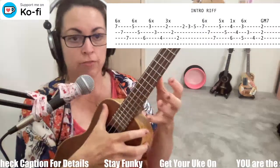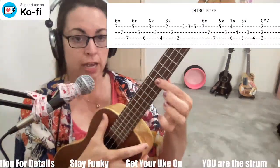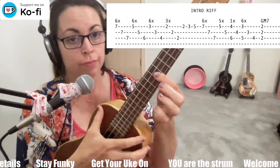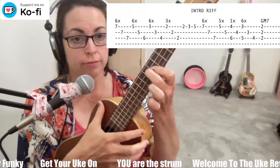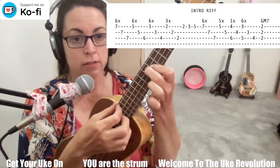For these next two, they have the same miniature chord finger position. We're on the 5th fret, the E and the A string, so I like to make a little teeny tiny bar. It's like when you're forming a B or a B flat chord on this E and A string on the 5th fret, and then my middle finger is on the 6th fret. And then again, it's these three strings.